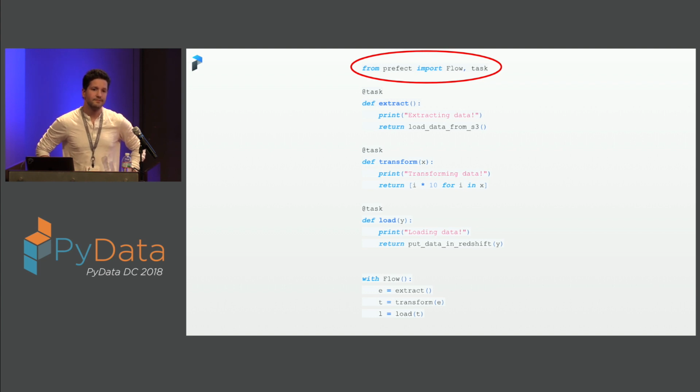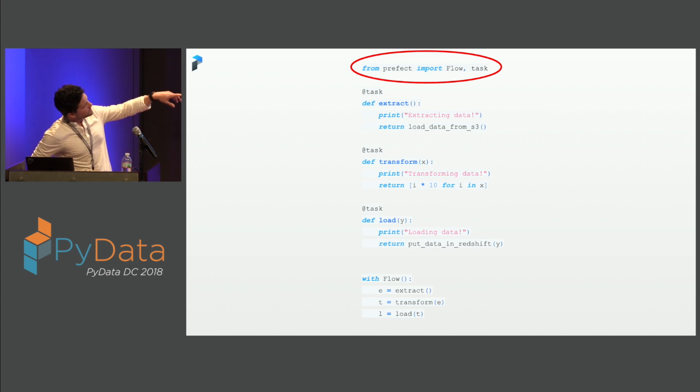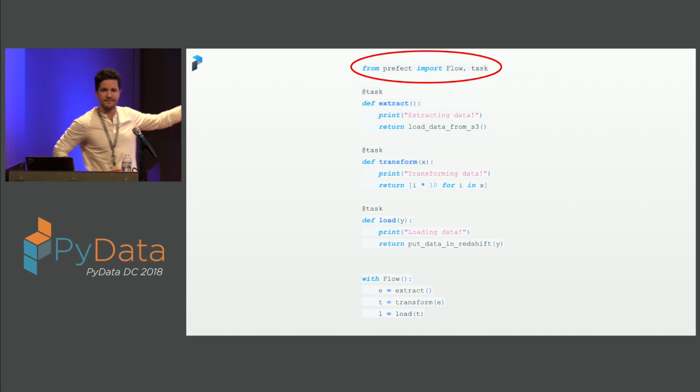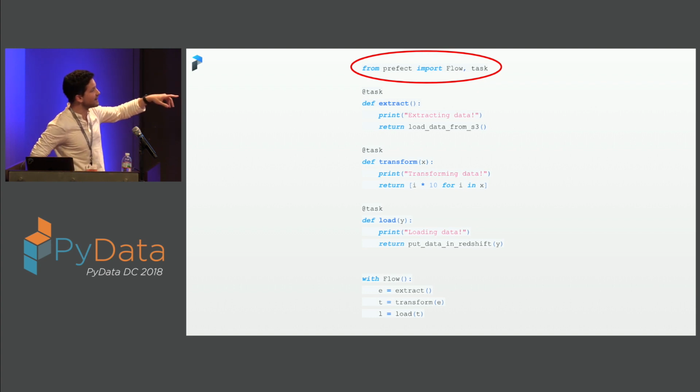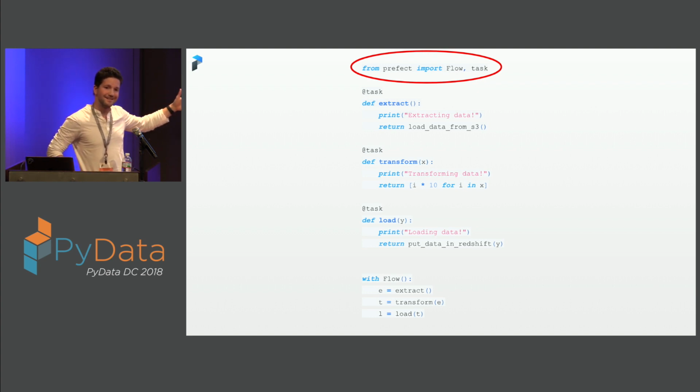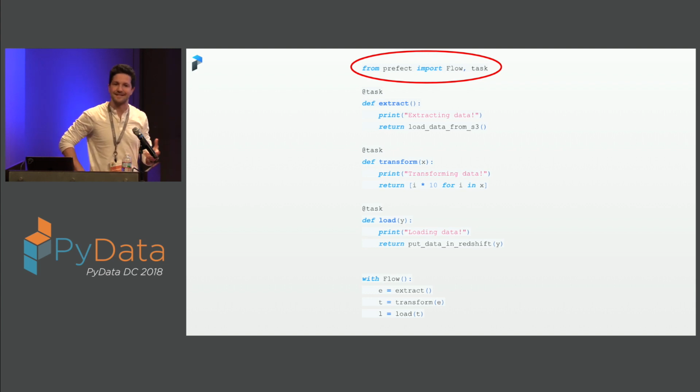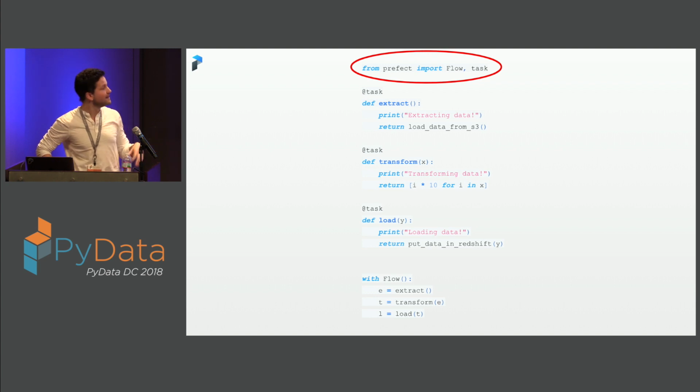I would have to explicitly pull that state out and dump it somewhere if I was debugging, for example. So this is actually, we worked very hard on this, so I like to show it off. This is sort of our functional API. It's not actually running the functions, it's just building a computational graph similar to any deep learning tool that you might use today. We have a fully class-based system behind it, just like Airflow. If you want to call set upstream, if you want to manipulate tasks and edges directly, you absolutely can.